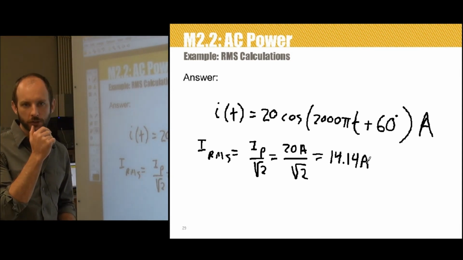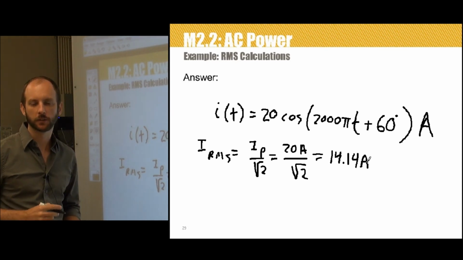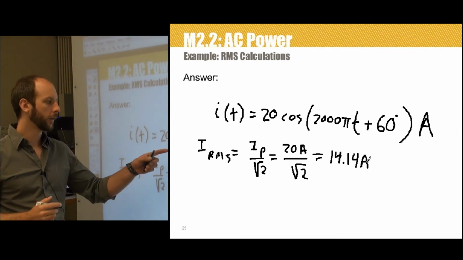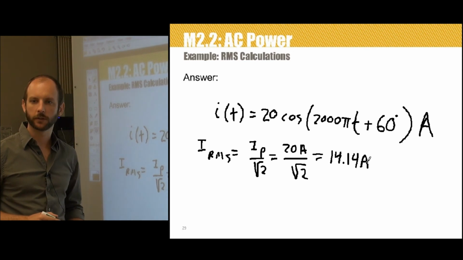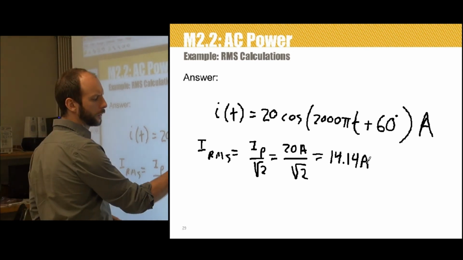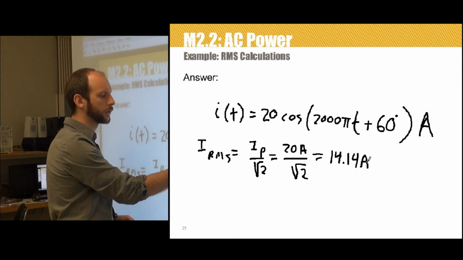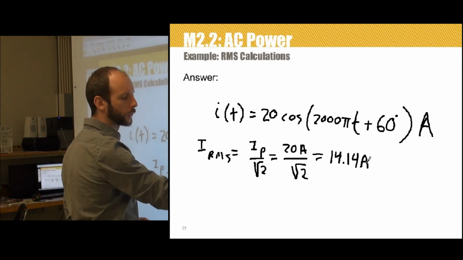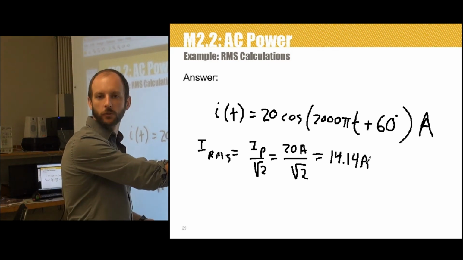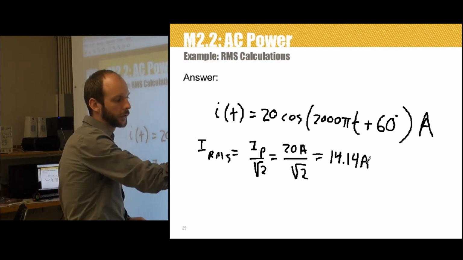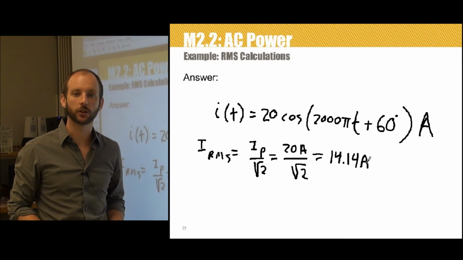If you've been paying close attention, you may notice something kind of funny about the way that I've been writing these instantaneous expressions for current. If you look, I've got 20 cosine 2000 pi t plus 60 degrees. What's funny about that? 2000 pi is in radians per second. I multiply that by t in seconds. That gives me 2000 pi radians. I wrote 60 degrees for the phase shift here. Shouldn't I have written it in radians? Yeah, I should have. I should have written that in radians, and then they would have added together, and the whole thing would have represented an angular quantity.